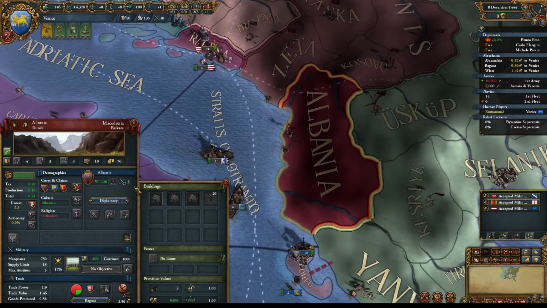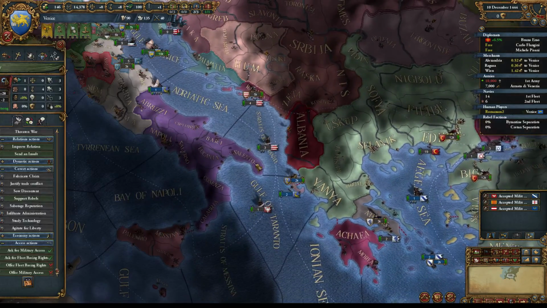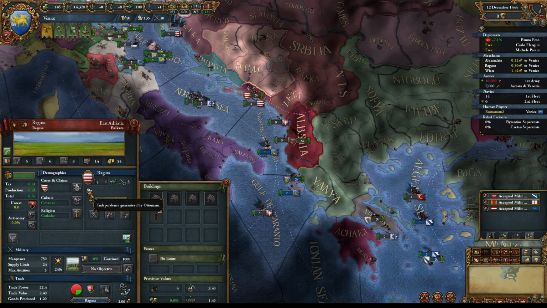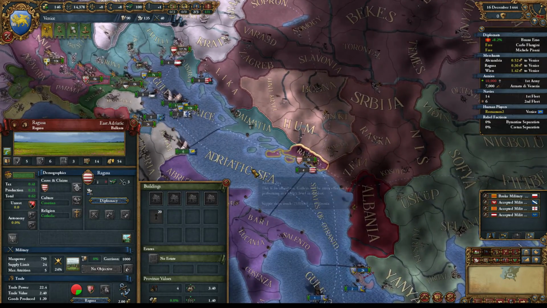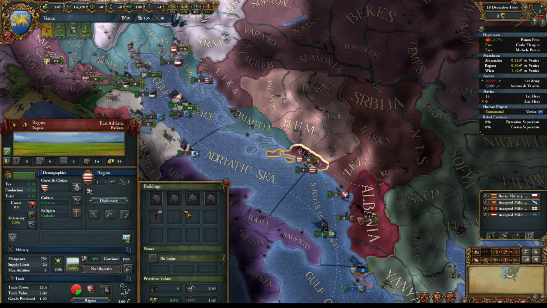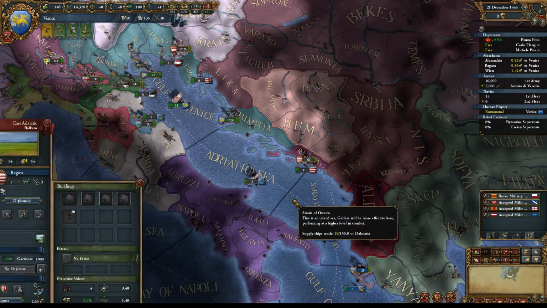Hopefully the Ottomans will not proclaim a guarantee on Albania like they did with Ragusa. So we have to get around that fact, because Ragusa is very essential for us because of the important center of trade.